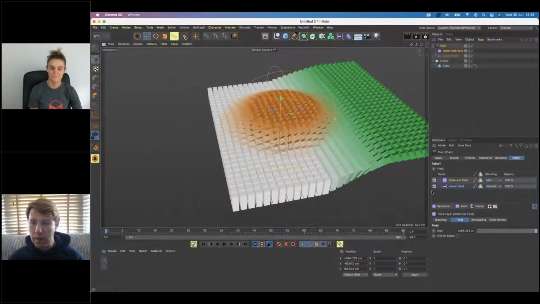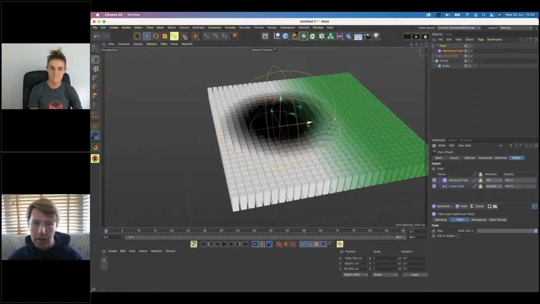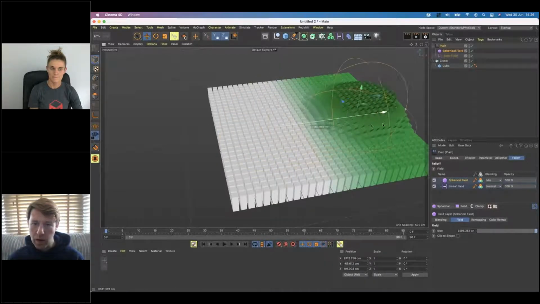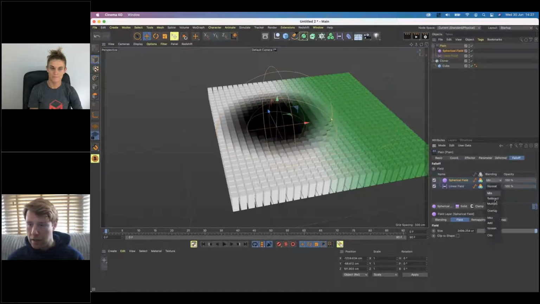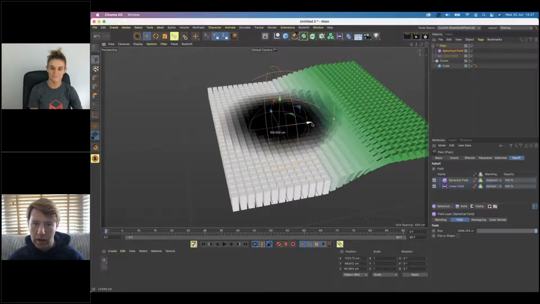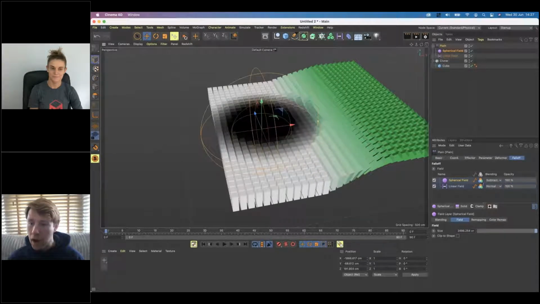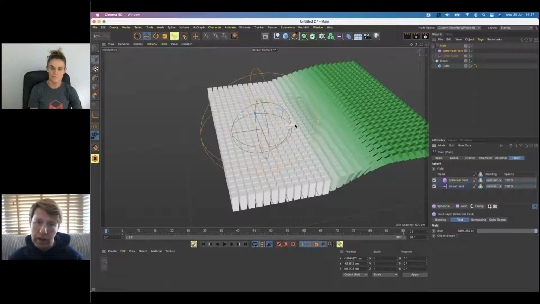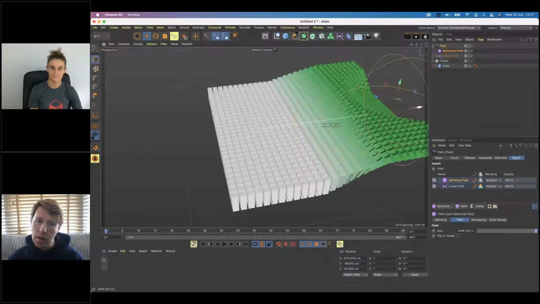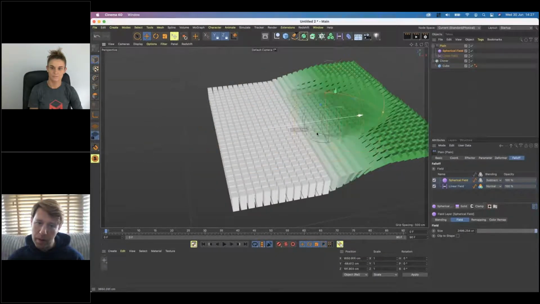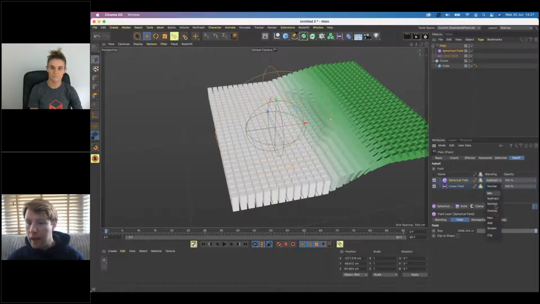But you can choose how this blends. At the moment it's maxing it out. I can do minimum, so it will only do it where the two overlap. I can do subtract, so that it'll take it away from wherever the original one was doing its thing. I can turn off the color of this one using the color icon, and I can choose not to have the color affected by that one and just roll those over.